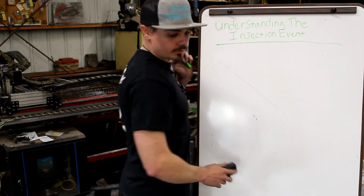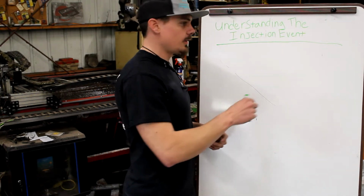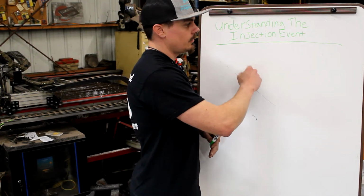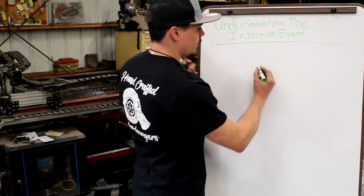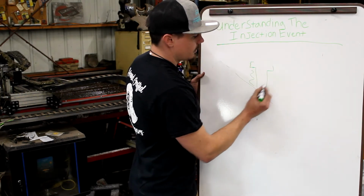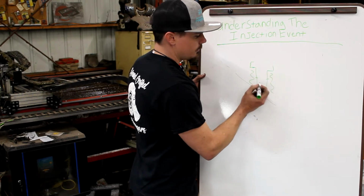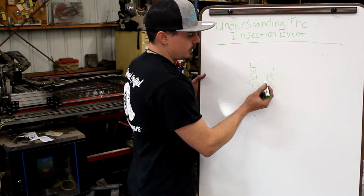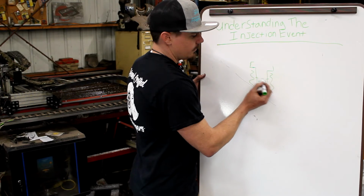It looks just like a cylinder and a piston, but instead of a crankshaft, there's a cam right there. And there's a roller lifter on the bottom of the plunger, and it rides up that cam lobe. And there are spill ports inside. So if you were to take a side view look at a plunger, everything around the barrel is full of fuel. There are 2 spill ports, and as long as the plunger is below, the spill ports will fill. And then once this comes up, the top of the plunger will cap off the 2 holes.